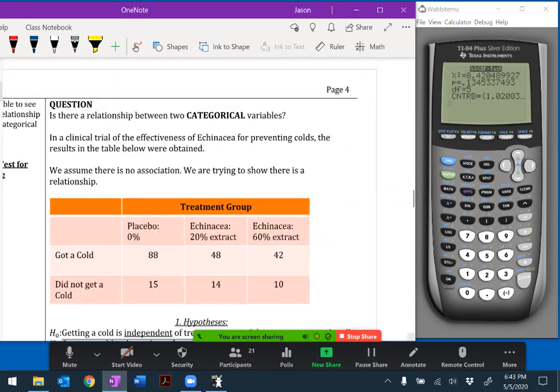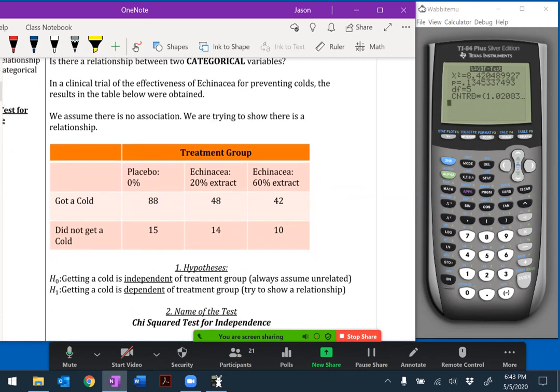Let's go on to the second application for chi-squared. The second application for chi-squared is we want to know what is the relationship between categorical variables. In a clinical trial of effectiveness of echinacea for preventing colds, the results in the table were obtained below.